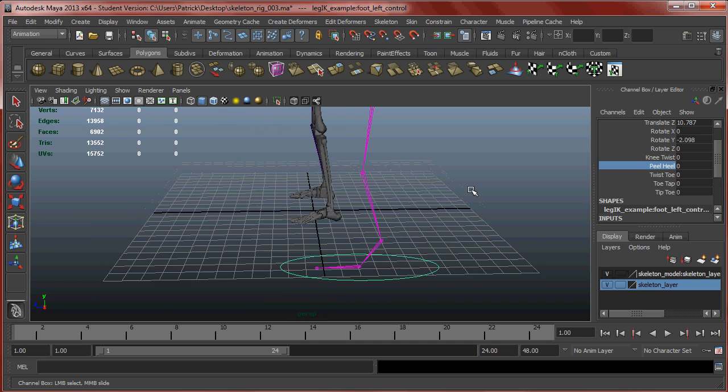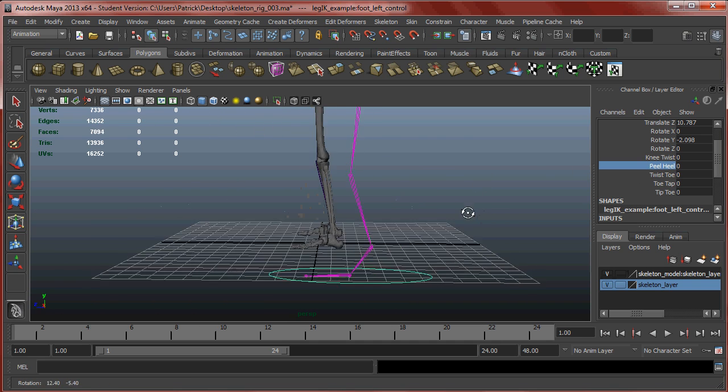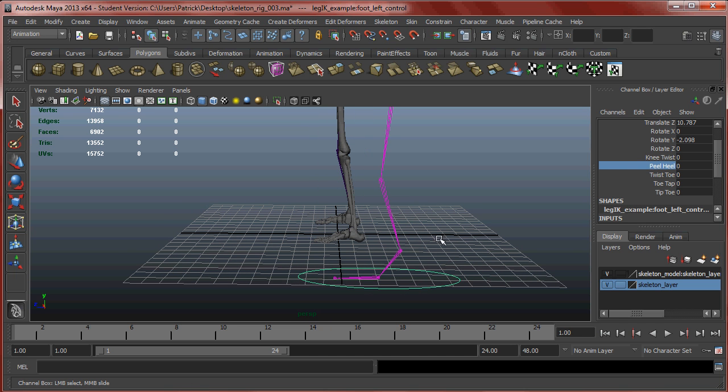I also have a peel heel function. When you're walking and your foot's planted in the back and you're about to lift your back foot up and bring it forward, your heel tends to raise up while your toes are firmly planted on the ground. See how we have this nice peeling of the heel? It peels up off the ground, putting all of our weight on the front of our foot.